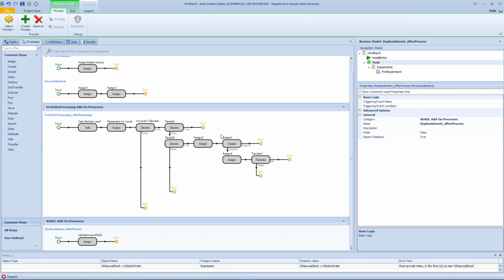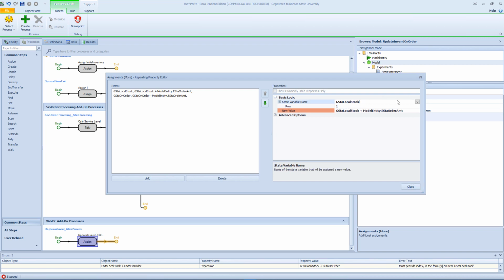Okay. Here we do two things. One thing we do is we want to update the local store inventory. So here we have update the local store inventory.